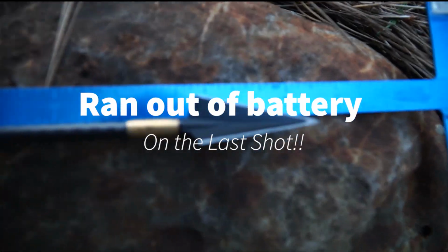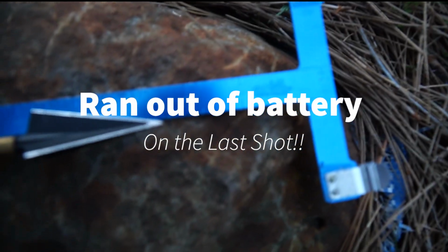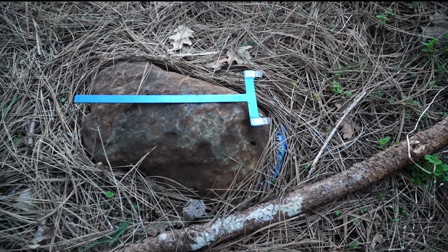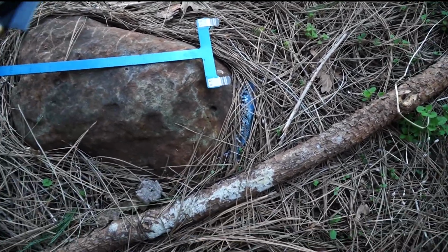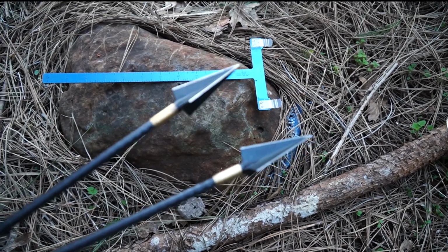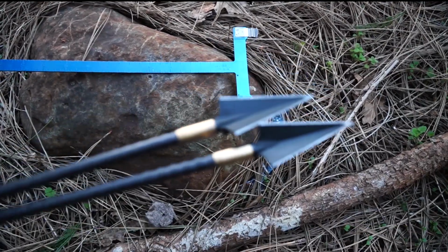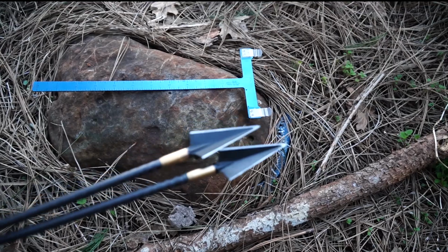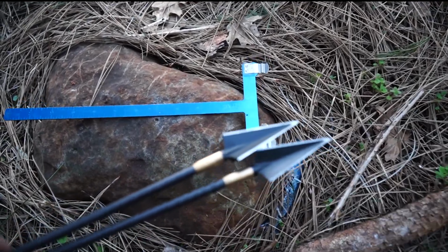And we're at 8 and a half. So 8 1/4 and 8 and a half. Now we'll go shoot it twice more. Now I did hit brush with one of these arrows, and the other arrow I didn't hit brush as I was coming through there. So we'll go back and shoot 2 more and measure those.